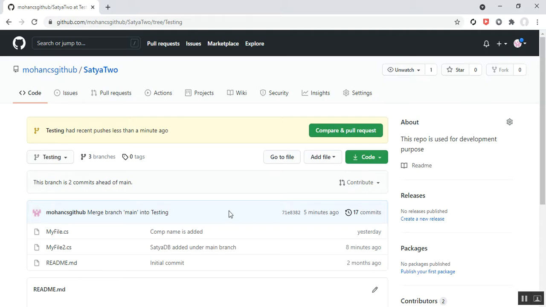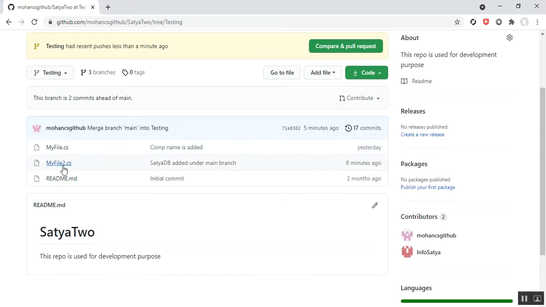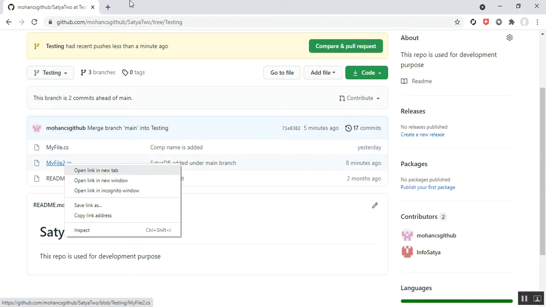You can see this is showing 17 commits, and my file2.cs is available with the new commit message, that is satyadb added under main branch, because I added this commit message under the main branch. After merging these changes from main to testing, the same commit message is showing here in my file2.cs under the testing branch. So I'll check whether the new property is added or not.